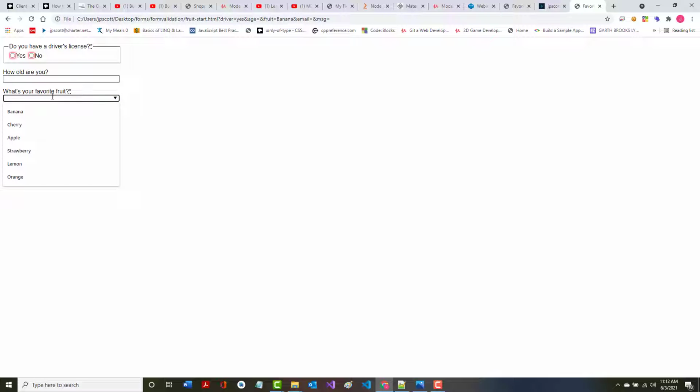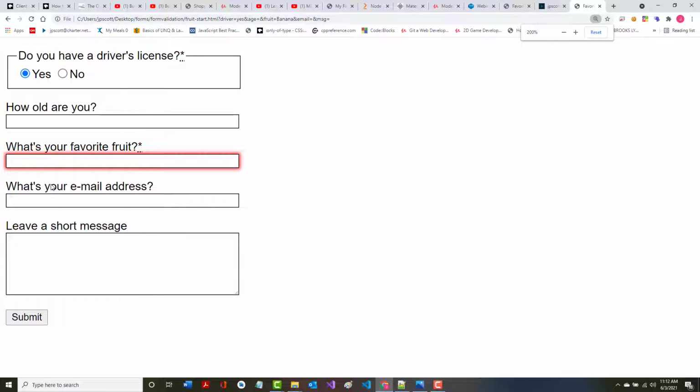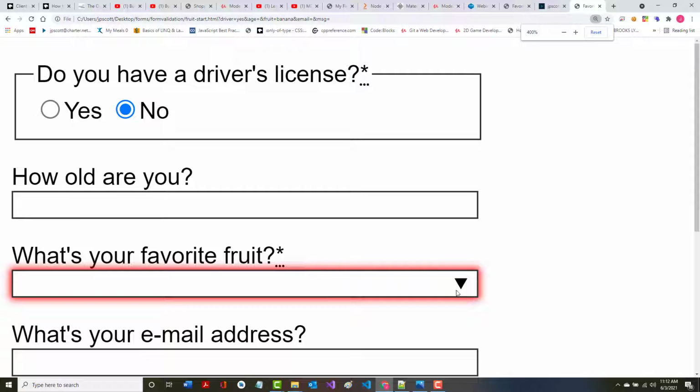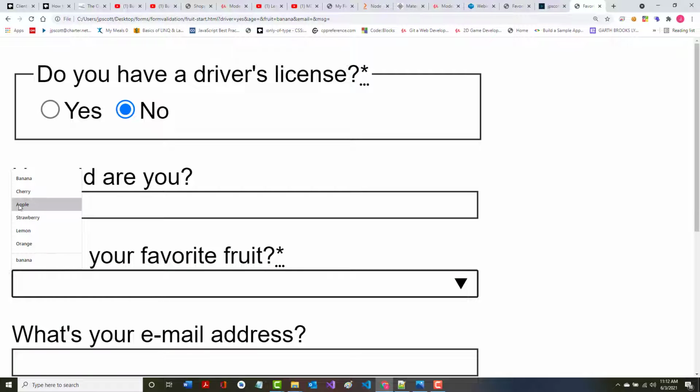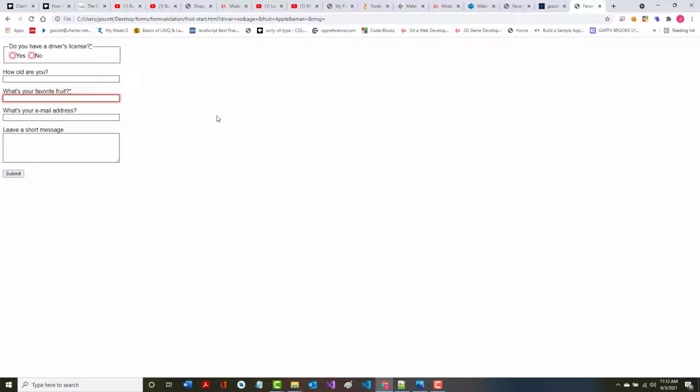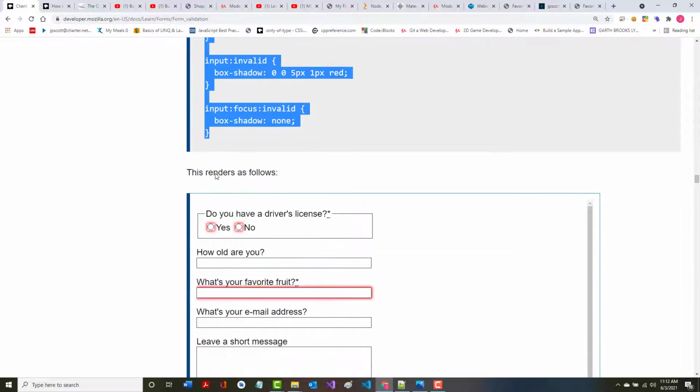All right, and maybe it wants it in uppercase, I don't know, or lowercase. Still didn't like it. Let's check it again. Still has something hosed on it, but I'm not sure what, so let's look.